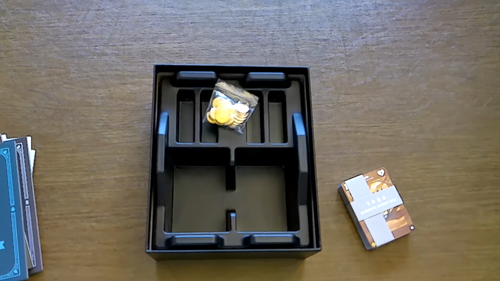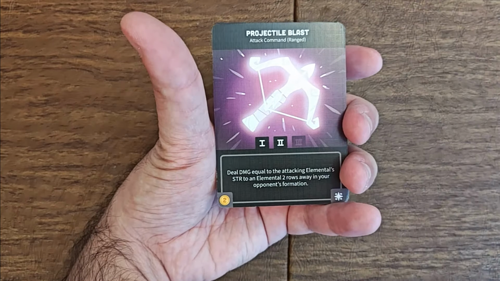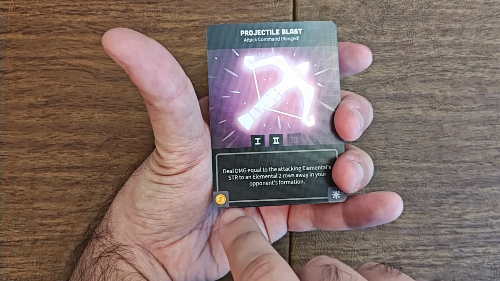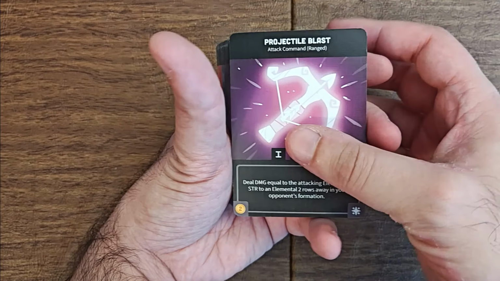We're going to take a look at the command market deck first. Then we'll take a look at the elemental market deck. So we're just going to start with Projectile Blast. Things in the command market, things in the market in general, have this coin icon on the bottom. That's how many coins, how much gold it will take to buy that card and add it to your deck.